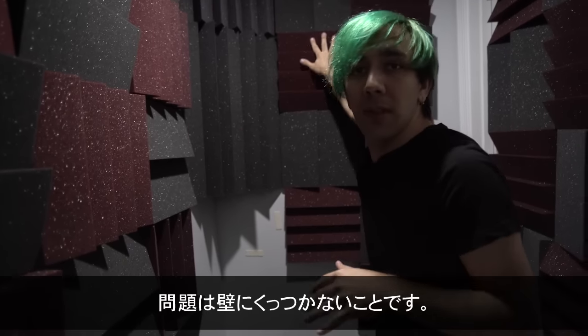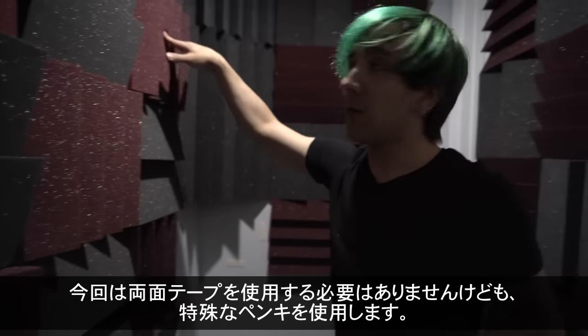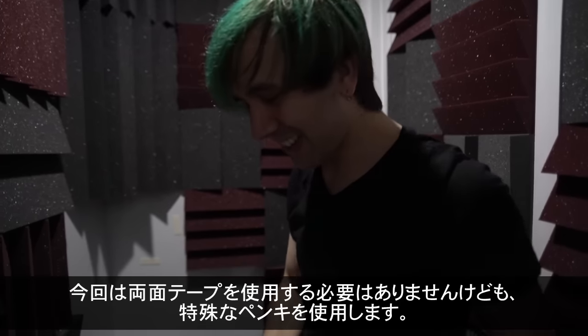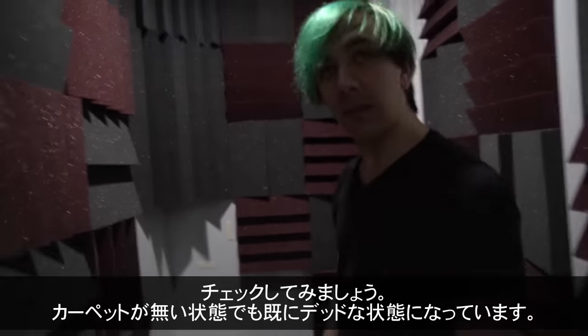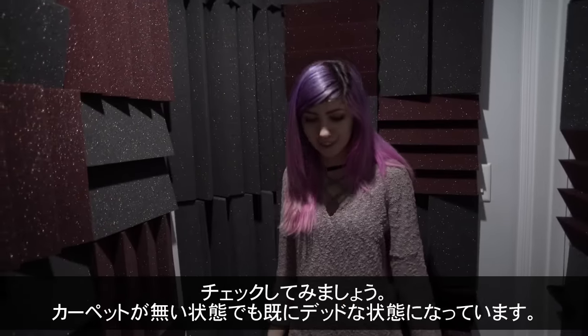I think the issue we're having with these not sticking to the wall isn't necessarily to do with the adhesive, but it's to do with the type of paint we have on our walls. I just don't think it really plays nice with it. So should we stick another one right there? I don't know, let's check it out. Dude, this is like so dead sounding already and there's not even a rug.